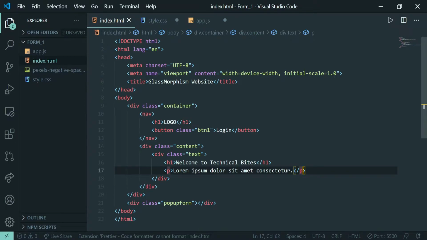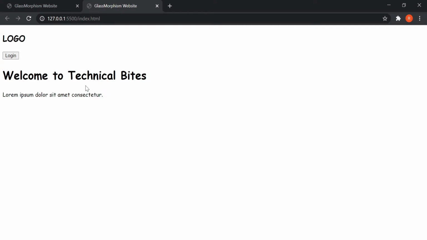So after doing this, now let us open this file with the help of live server, or let us simply see our file first. So this is our file till now, and let me close other things.